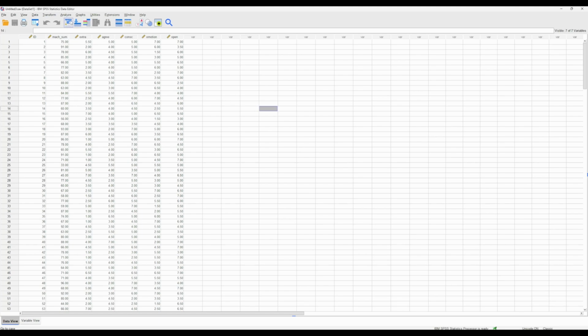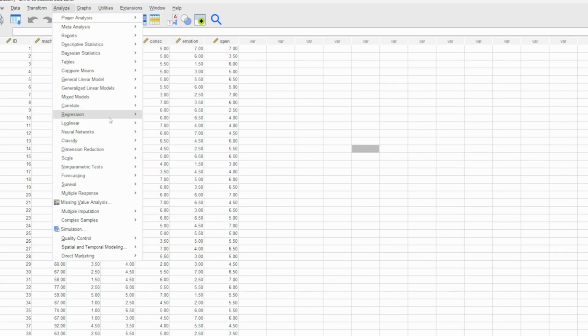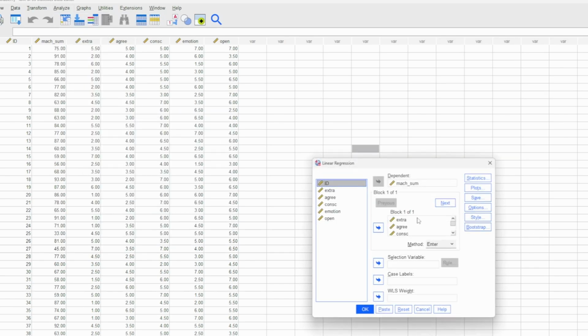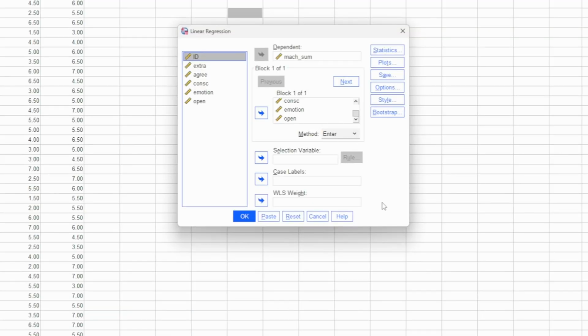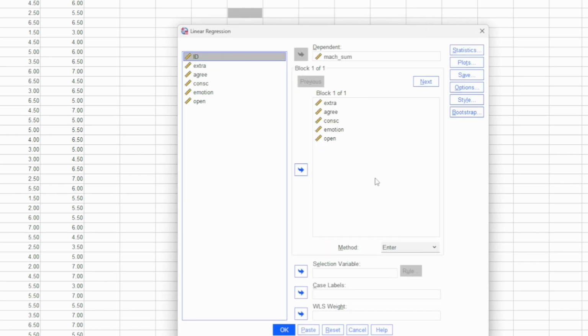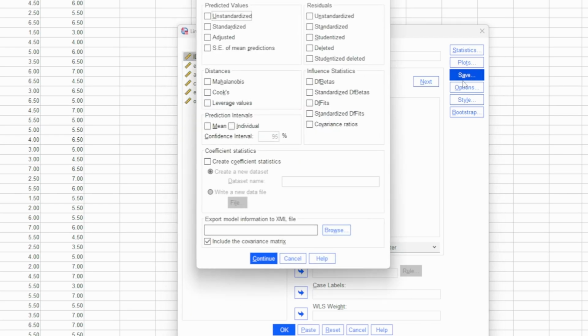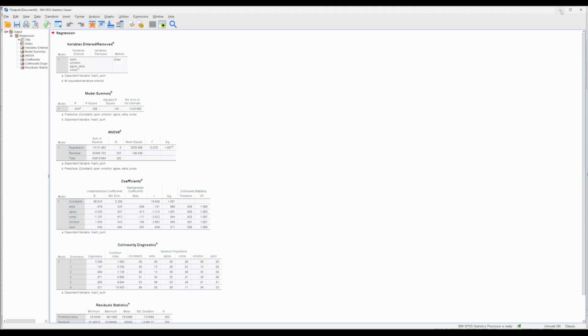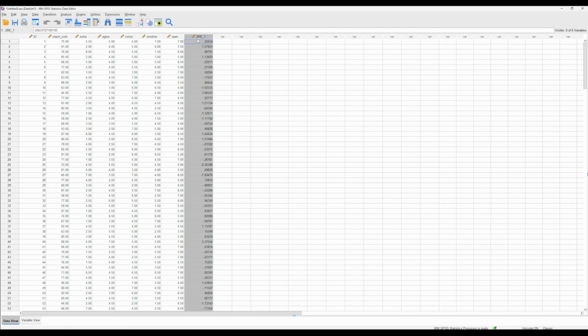Okay, so to do that, we want to go to Analyze, Regression, and Linear. We're essentially going to run a regression model, but we're not going to interpret the outcomes yet. We're first going to make sure that all the assumptions have been met. Let's do it one by one. Firstly, I'm going to do a Save, and I'm going to save the standardized residuals. Click Continue, click OK, don't look at the output. What I'm going to get is a Z, which means standardized residuals, and it's labeled as 1.